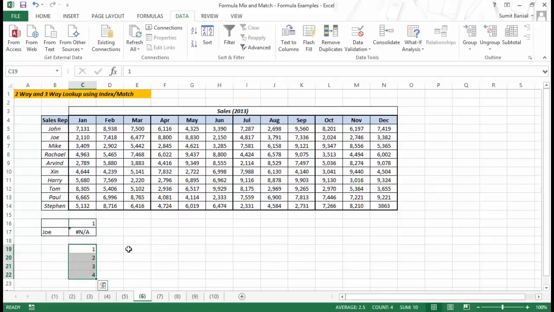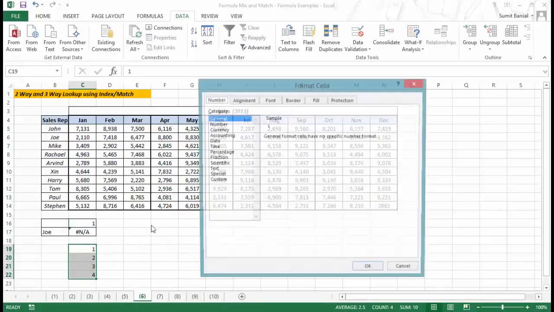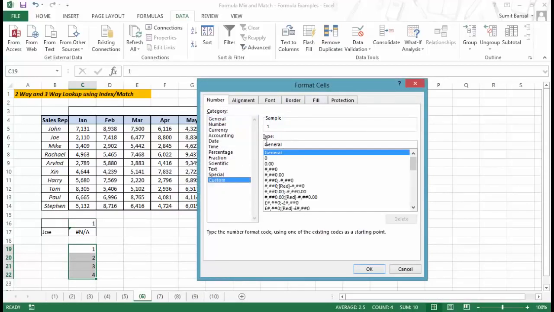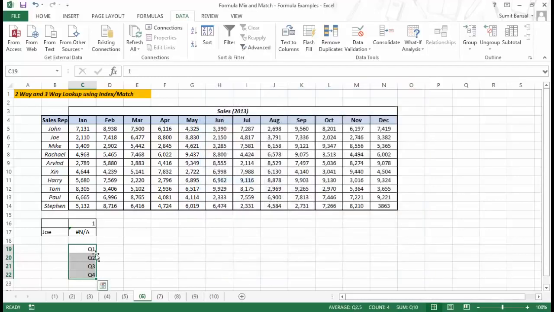So to do that, I would select this list, I would press Ctrl 1 to open the format cells dialog box, and I would go to custom, and here in before general I would only add this simple thing, Q in double quotes. And now when I hit OK, you can see that this has become Q1, Q2, Q3, Q4. Mind it that these are still numbers. This still refers to 1. If you look in the formula bar, this still refers to 2, and you can use this in calculation and formulas as we are going to do now.